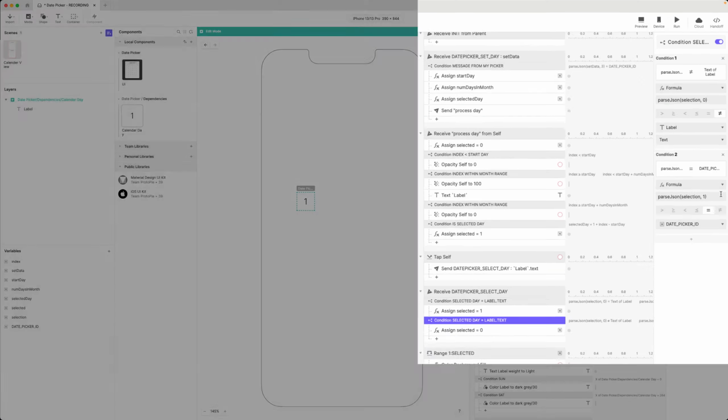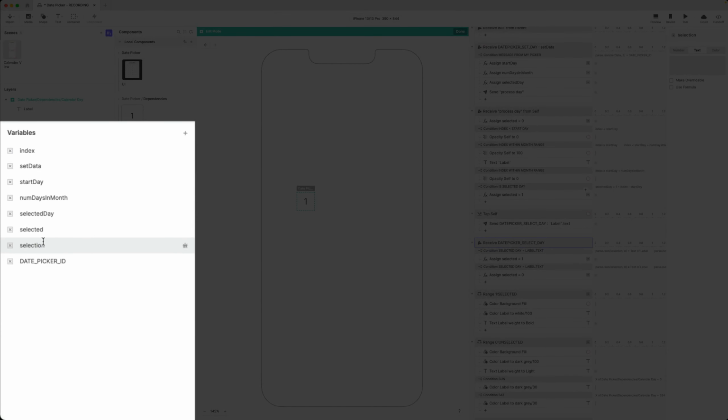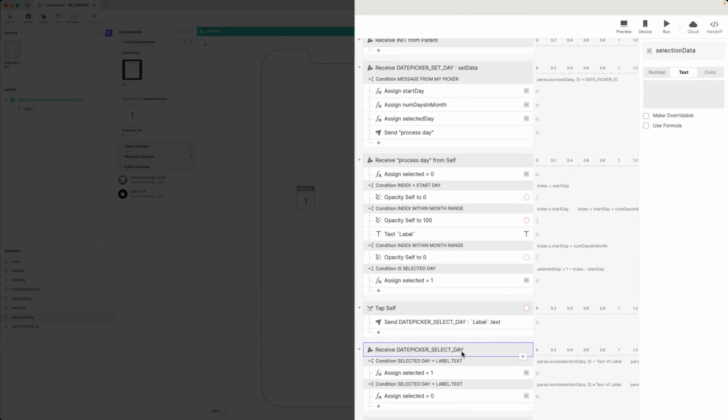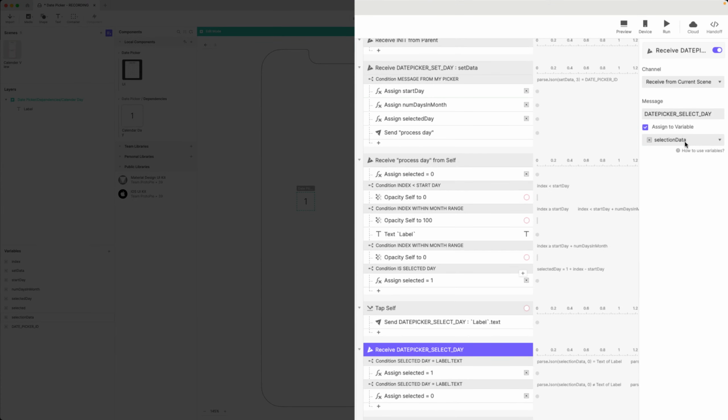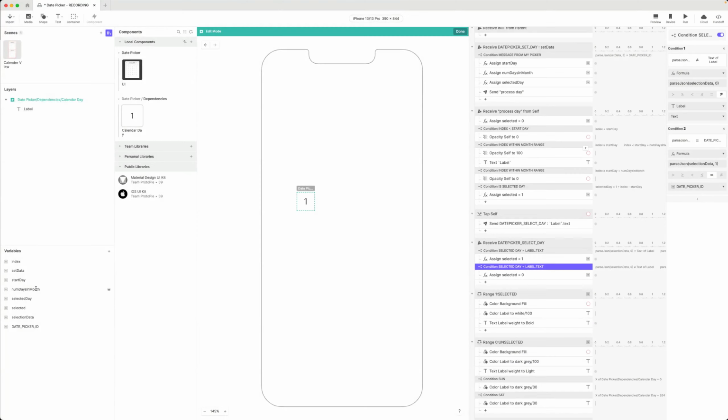Let's do something a little bit more robust here to help us tell the difference between what these variables are doing. Let's change this selection to selection data. And let's make sure that this is selection data, and we'll make sure that this hasn't broken. So we still have selection data. That's good.